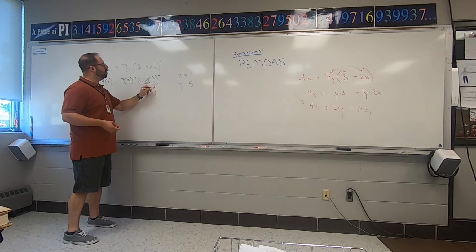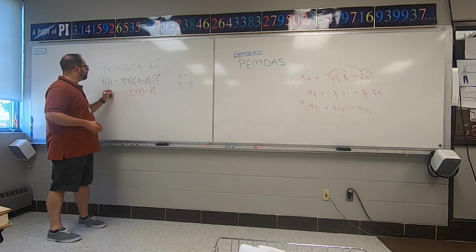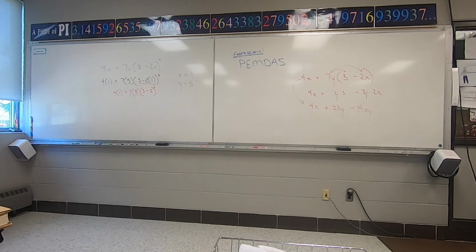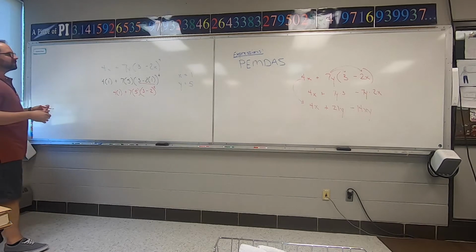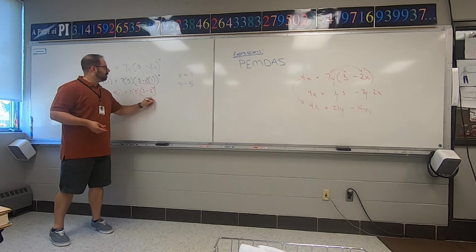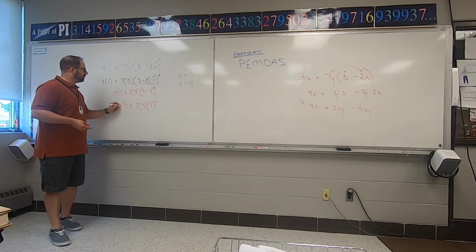Because I'm doing all the math inside the parenthesis, and once that parenthesis is done, then you're outside, and you continue on with the order of operations again. So I'm still inside that parenthesis, right? I still have to go 3 minus 2. Well, that's 1. You have to stick with it until you finish it.